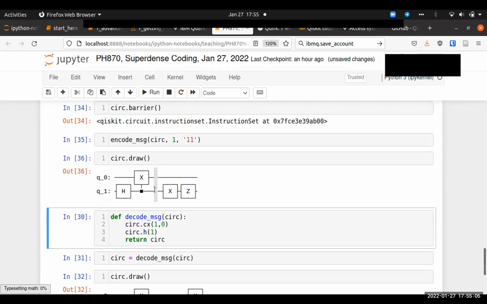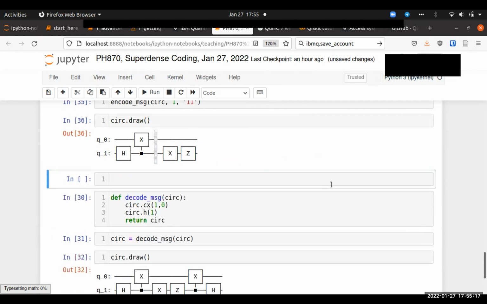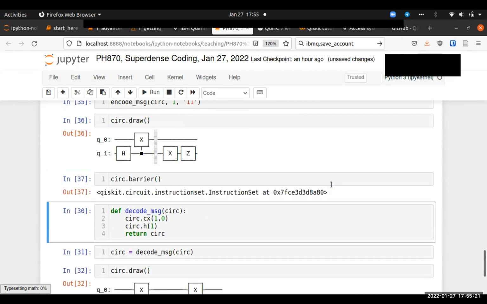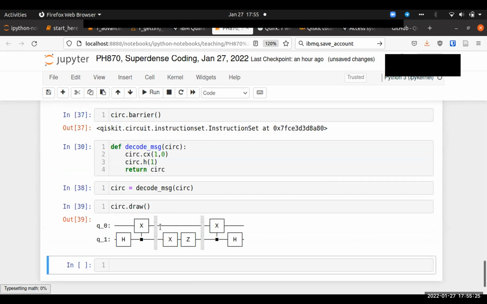It doesn't do anything, right? It's just for show to separate the segments into different parts. That's all it's doing. Okay. And then we want another barrier, so we'll say circ.barrier. Okay, and then now I have two barriers showing the different sections of the circuit.